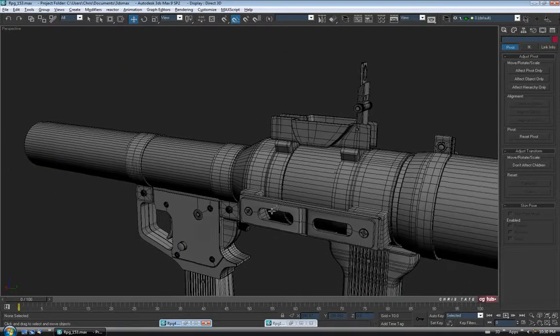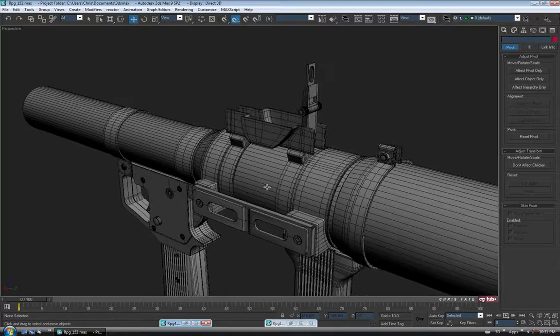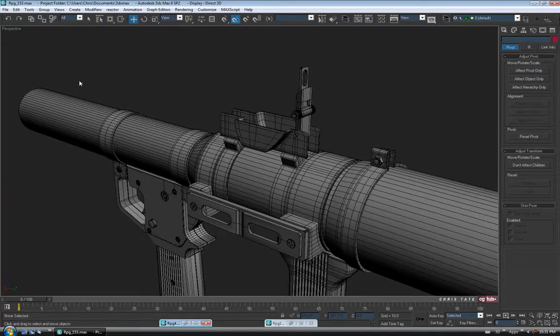I know I keep saying we're done with stuff before we're actually done with it, but it's just so many pieces, it's hard to keep track. But we're done for sure now, and we can move up to the iron sight and finally be done with this. So let's do another save.